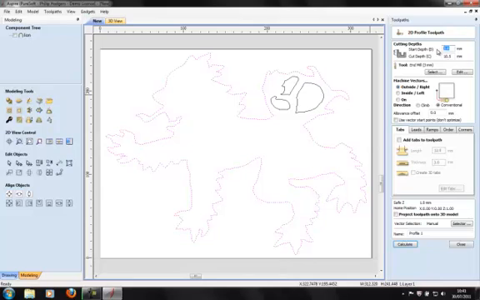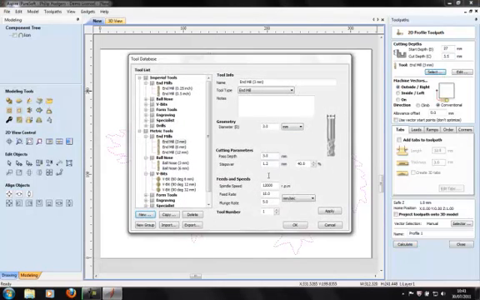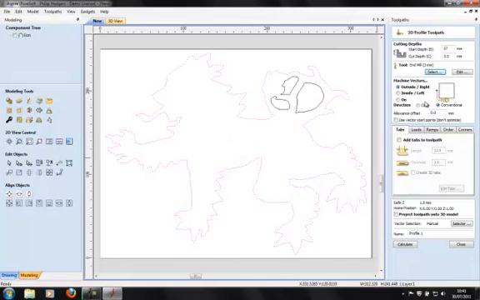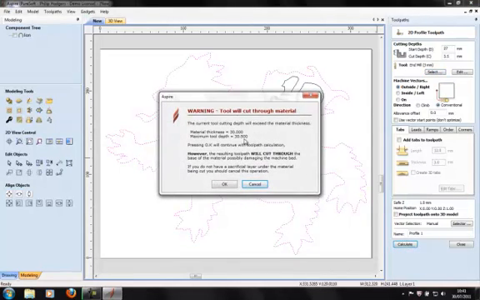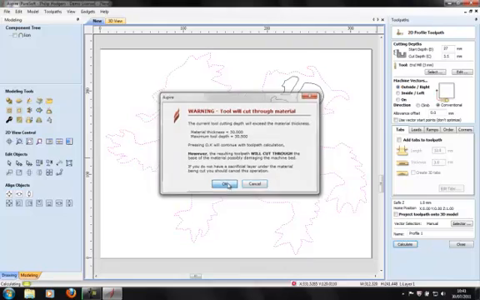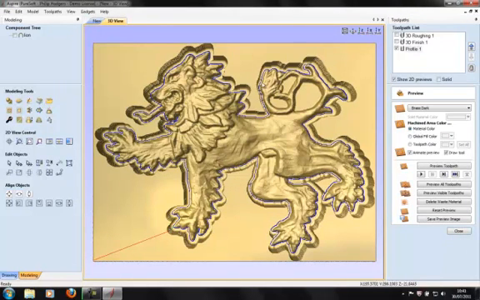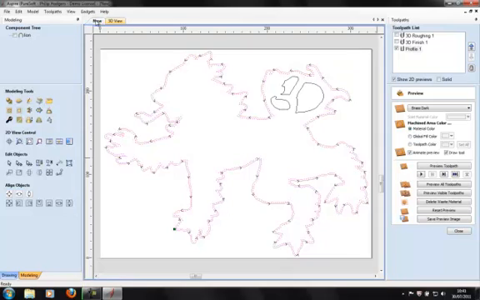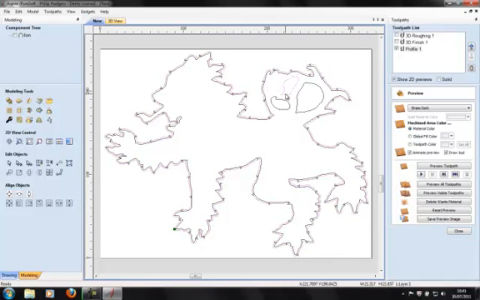What we can do is go down and say 27mm, and we'll do a cut of 3.5mm, so it'll be a total of 30.5. The material itself is 30, so we're going a further 0.5mm down into the sacrificial layer that's below. So we've got the end mill, 3mm, that's fine, 10, 5, okay, we'll just leave those, that's okay for now. And what we need to do then is just calculate that, and it gives us a warning, we'll cut through the material, we know that, that's what we want to happen. Hit OK, and as you can see, the toolpath now goes around the outside. The other toolpath I'd want to do would be this one.